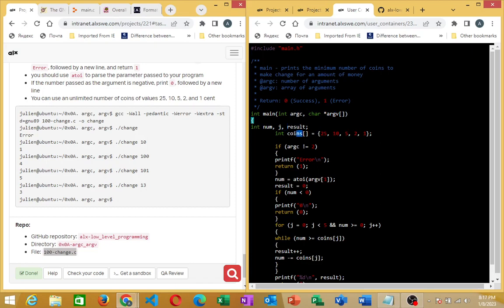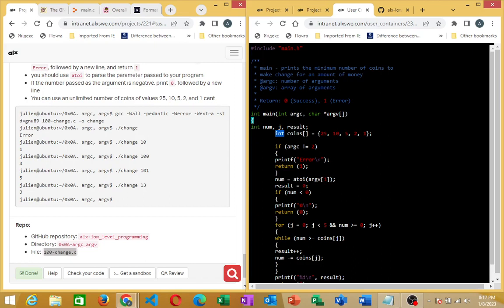All right, as an array, and the format is it's an integer. So for this, we have here an array 25. The items in the array 25, these are the array items, and if argc is not equal to 2, then print Error.